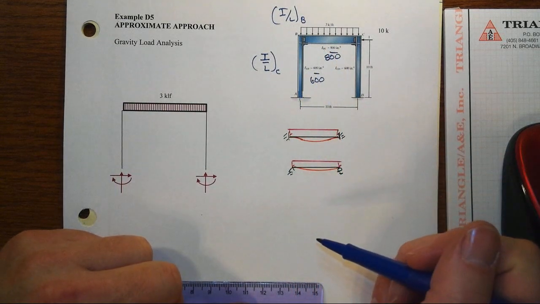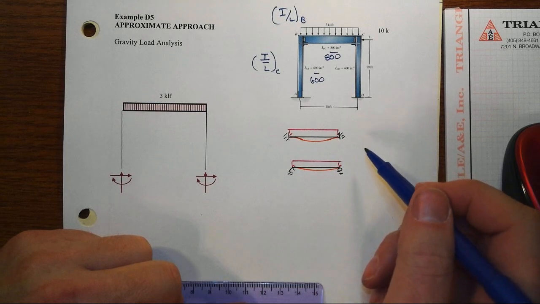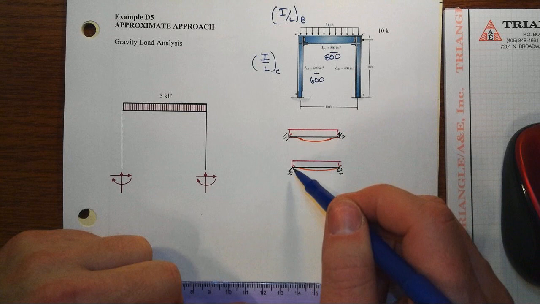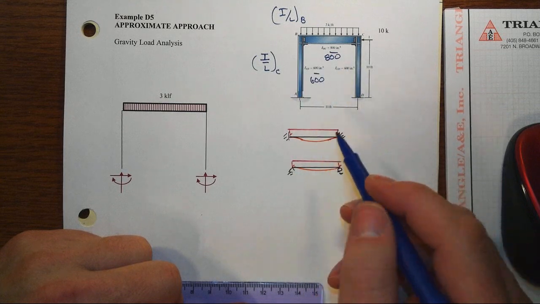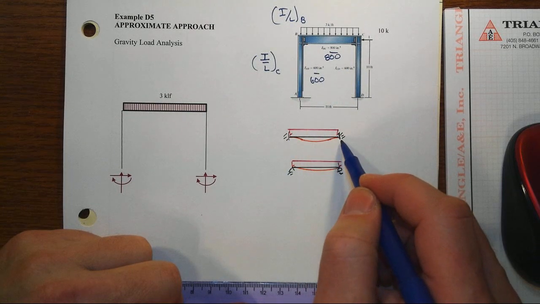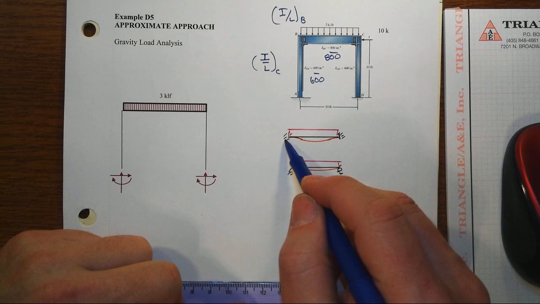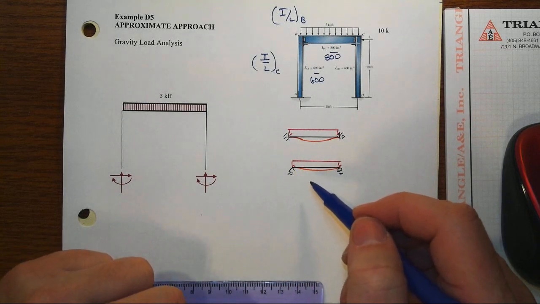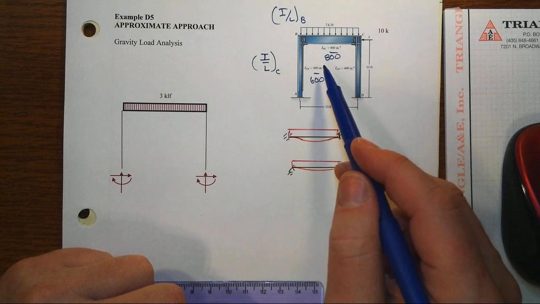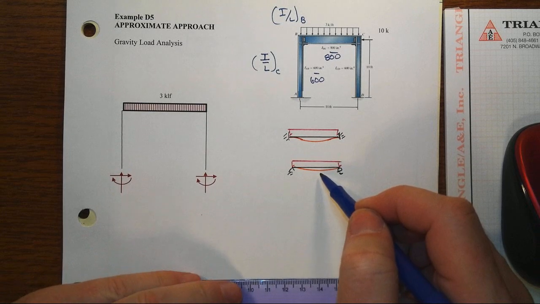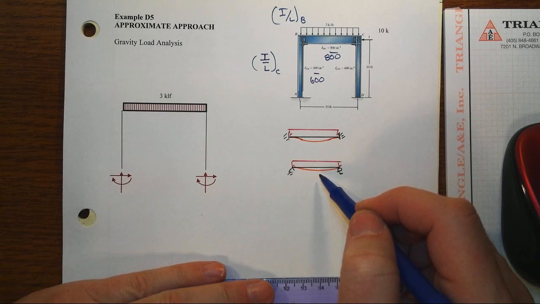That means if I look at the two possible extremes, the beam could be simply supported like a hinge at either end, or the column is extremely stiff so therefore as far as the beam is concerned it looks like two fixed ends. Given that the beam is stiffer than what the columns are, I think maybe we might be closer to this simply supported beam kind of situation.